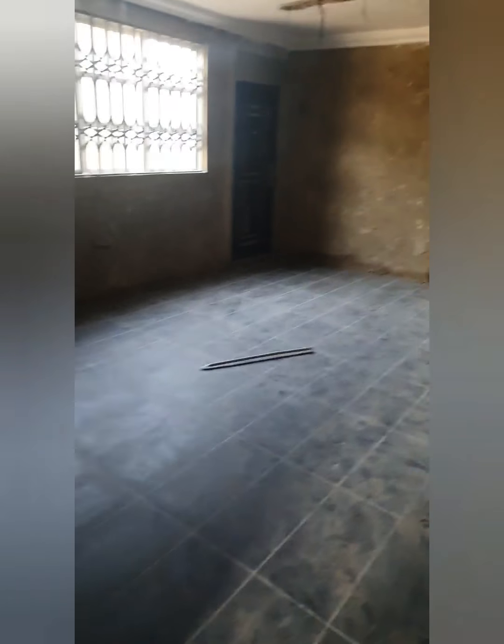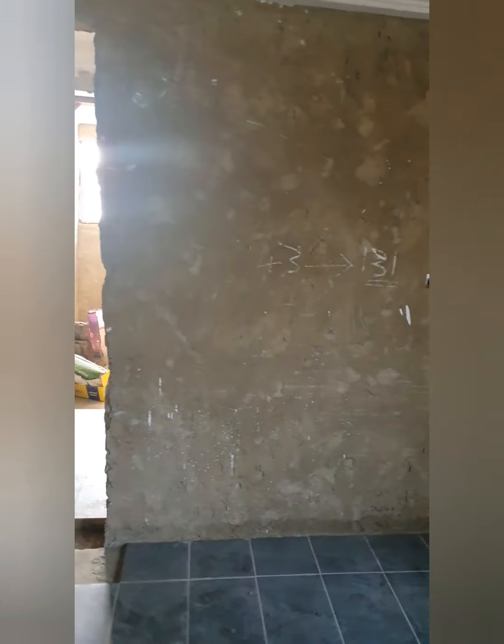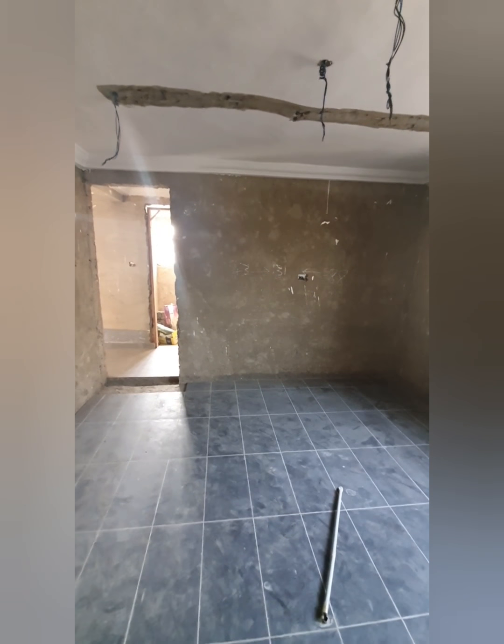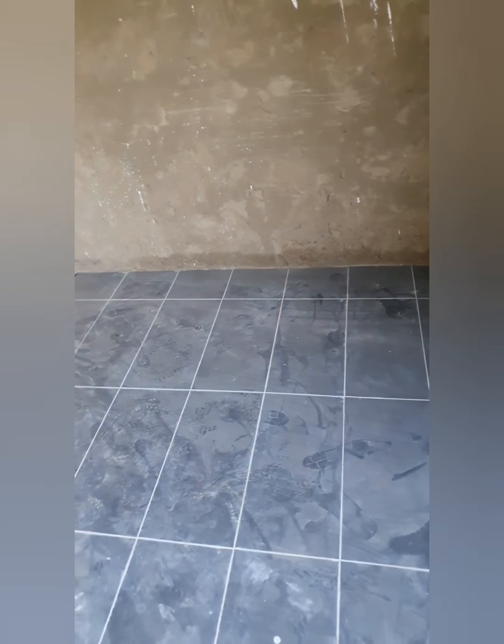Also located on the ground floor, we have the storeroom, which is adjacent to the kitchen. We are now entering the kitchen — the last thing done in here was the tile work, and this is just to show me what still needs to be done. I asked for no tiling on the walls as I'm still working on the design of the kitchen. I didn't want them to put up a design I wouldn't be happy with, so I've asked for nobody to touch the kitchen walls — just willing to get the flooring done and finalize my designs before carrying on.